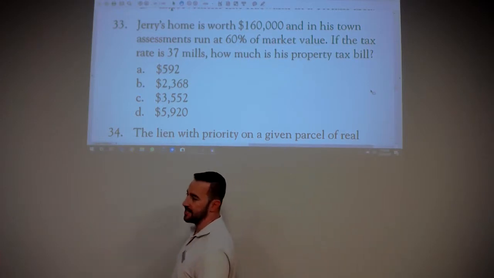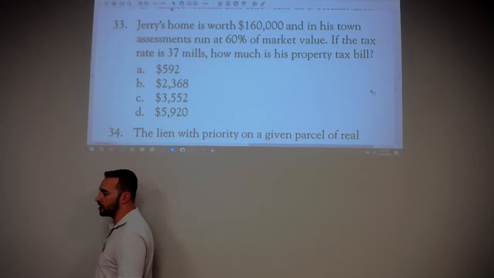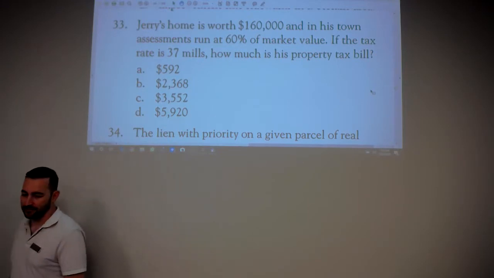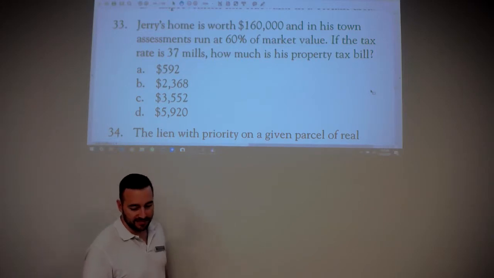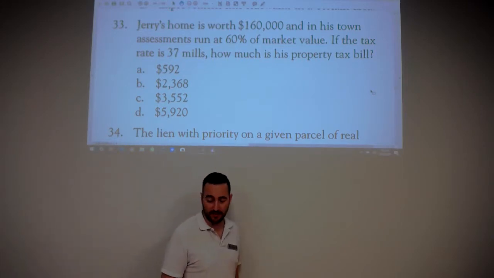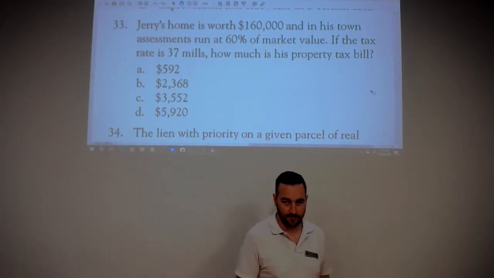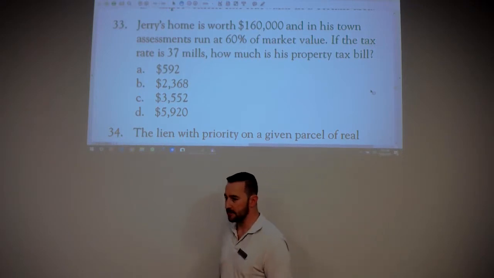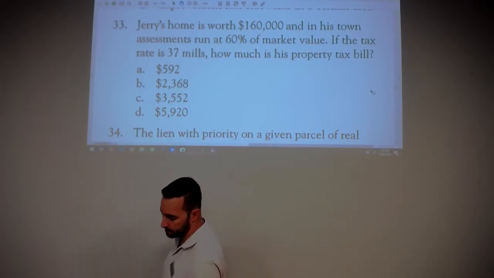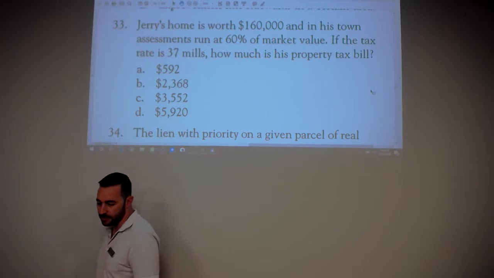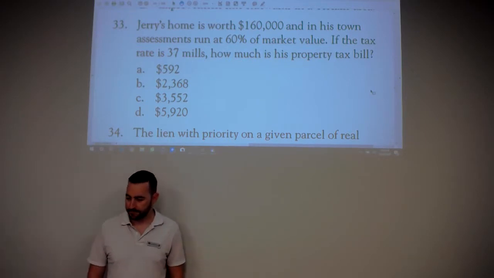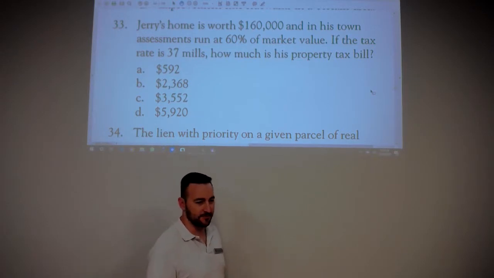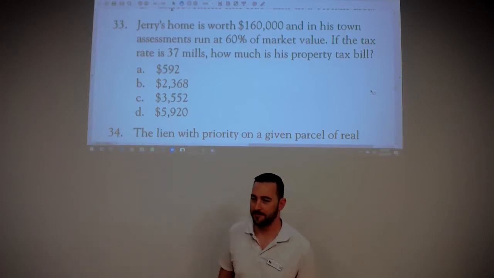So, Jerry's home is worth $160,000. And in this town, assessments run at 60% of market value. If the tax rate is 37 mils, how much is his property tax bill? I'll give you some time to answer that one. Write it down on a piece of paper, go ahead.